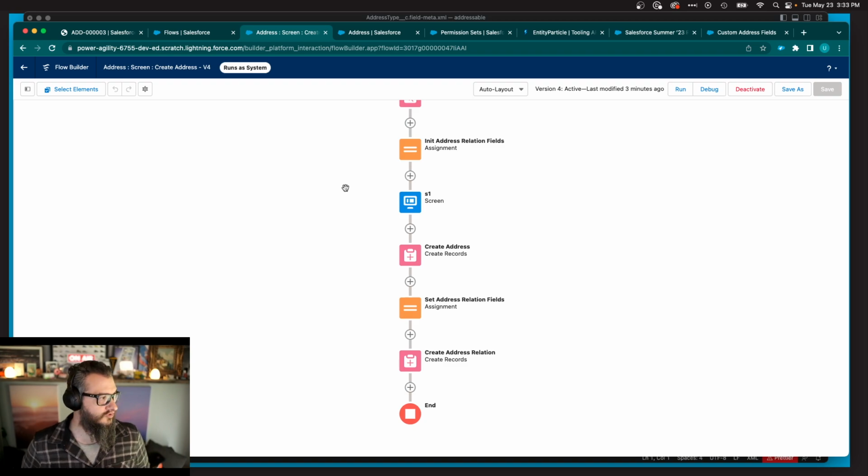Choose an address from a related parent, right? So choose an address from account. If it has some other parent that is also using addresses, you could select that too.